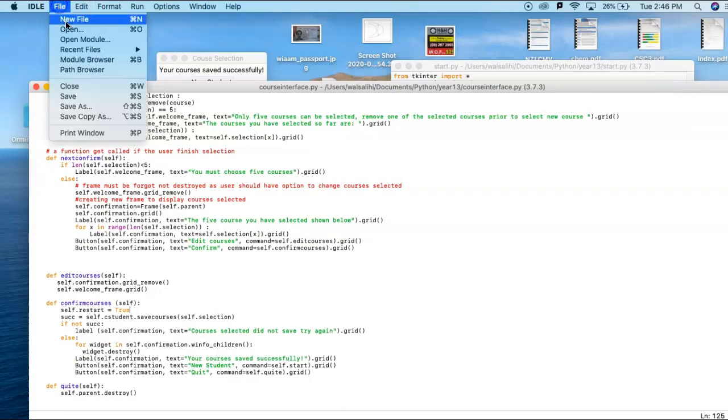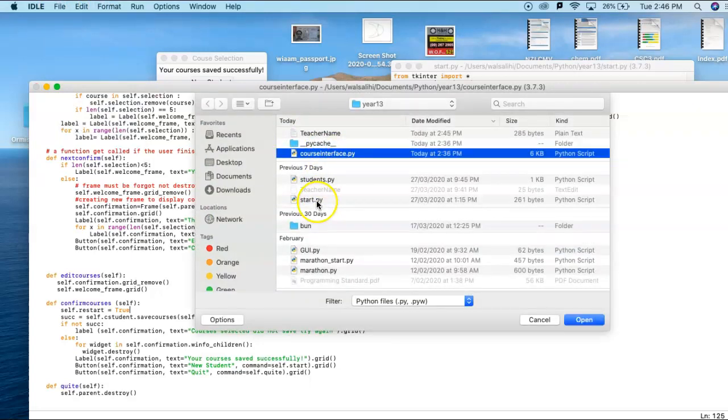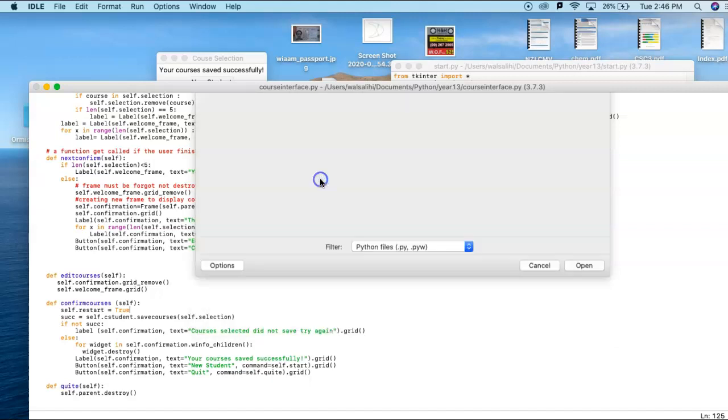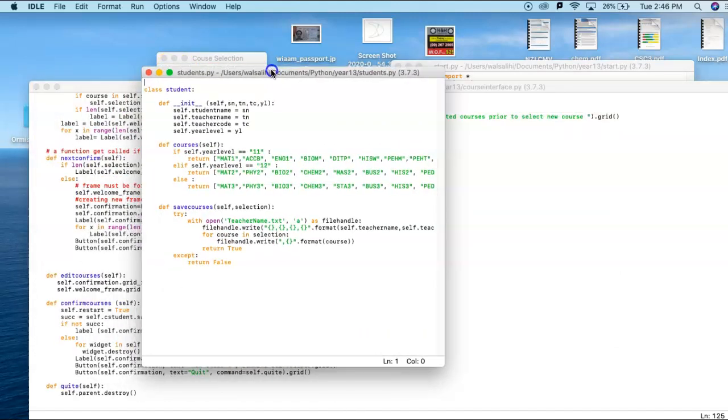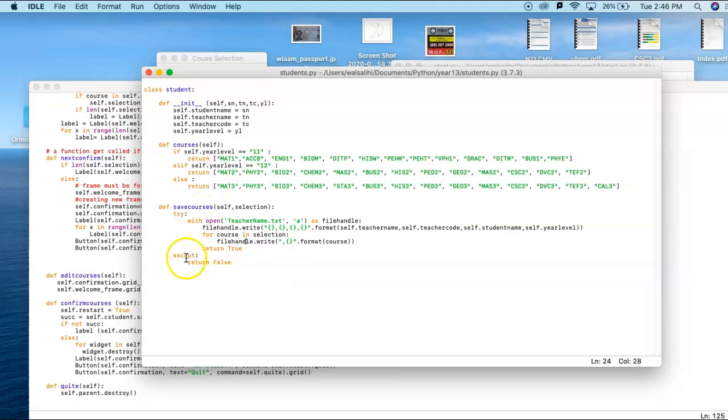Okay, just going to open the students. So that's the students one. So that's the save courses. So basically, all I did in the save courses, I said try and except. We have to do a try and except, because I'm doing the error validation, so I'm doing a full program in here with all the up to the excellence level. So this one basically just tries to open this file to be added on, to append, as a file handle.